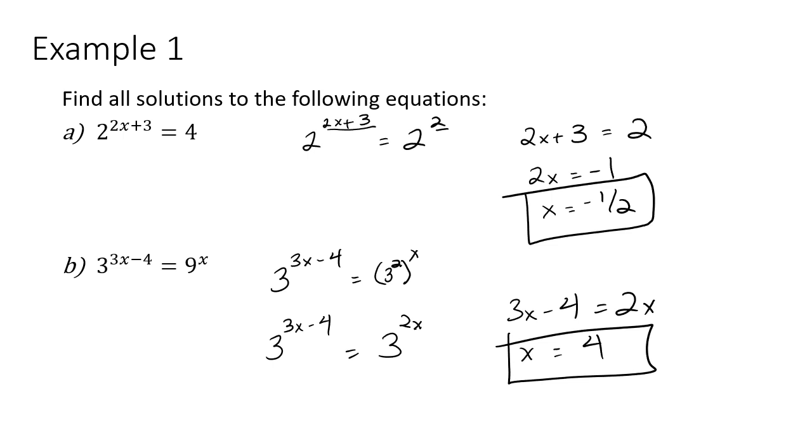This one is a little bit trickier to check because the numbers get a little bit larger here, but you could plug this back into both sides and see that they equal the same thing. If you plug 4 into the left-hand side, you would get 3 to the 12 minus 4, or 3 to the 8. And on the right-hand side, this would be equal to 9 to the 4th. And you could spot check both of those in a calculator pretty quickly to see that they are in fact equal to the same number, which happens to be 6,561. So we did not make any mistakes in solving for our x.